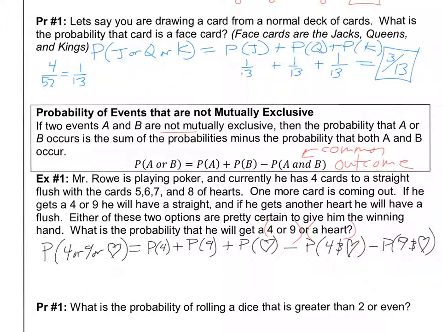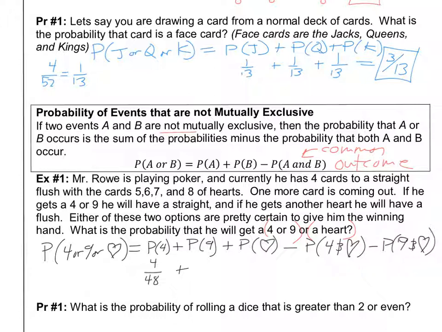So we're just going to say, okay, well that's 4 out of how many cards are left in the deck. Remember, I've already taken 4 cards. I know there's 4 cards not in the deck anymore. So normally there's 52, but I have to do 52 minus 4, which is 48. And I could reduce that, but I'm not going to because I'm going to be adding a lot of fractions here, and they're all going to be out of 48 because there's still 48 cards left in the deck for all of these situations. So I'm going to just leave it just like that.